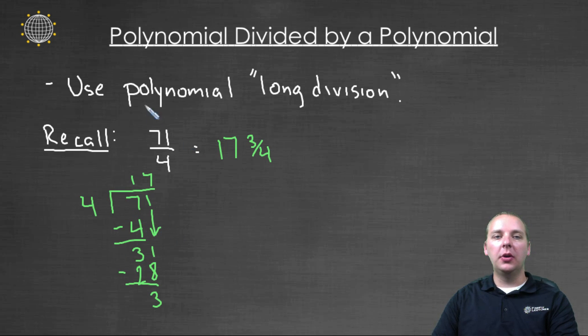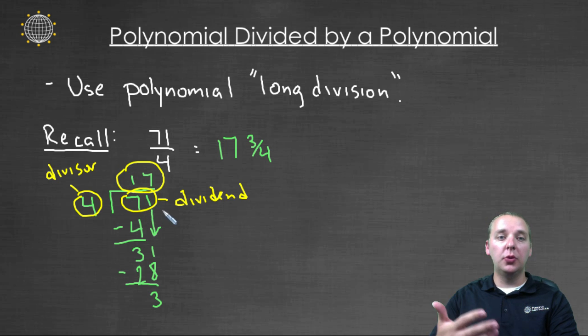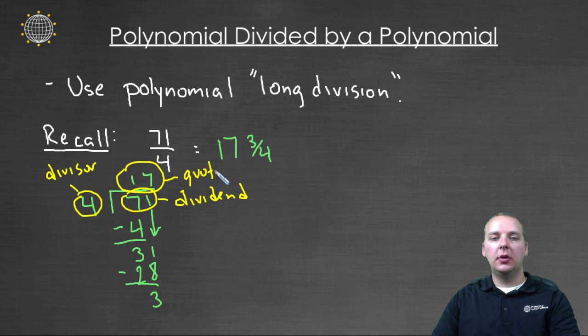Well this is similar to the idea of what we're going to do with polynomial long division. I can even keep some of the same vocabulary. If you remember the words that we used for doing long division, the little guy who's being divided into the other number, this is called the divisor. Remember that because we're going to use the same word in just a minute. Seventy-one, the larger number in the numerator that we're dividing four into is called the dividend. The seventeen, which is more or less your answer, or the majority of your answer, for dividing four into seventy-one, is called the quotient. And the left over part that did not go evenly into seventy-one, this three right here, is called the remainder.